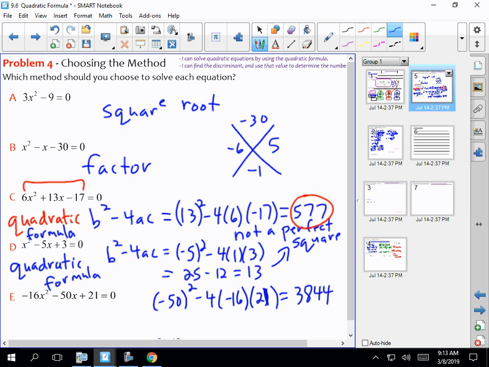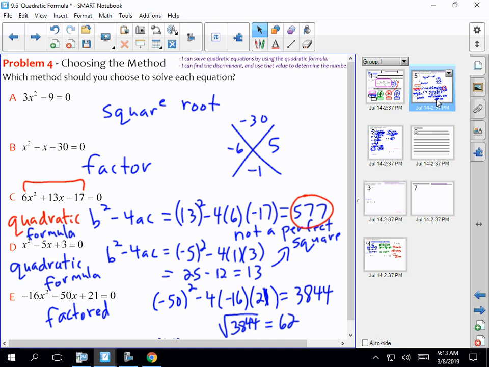And the square root of 3844 ends up equaling 62. Of course, everybody knows square root of 3844, right? You guys all know that. So it is a perfect square. So this one could be factored. I don't know that I would attack it with factoring, but it can be factored. It gave me hope. The problem is you're looking for factors of -16 times 21, which add to equal -15. You could be there for a long time looking for factors that work. But it can be factored. I know that based on the discriminant. And I just had that feeling that that was the case for the previous two with quadratic formula.